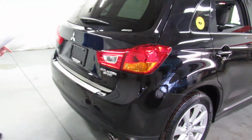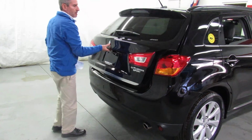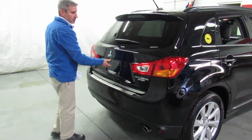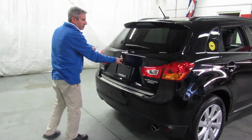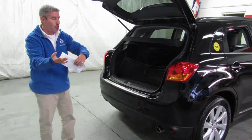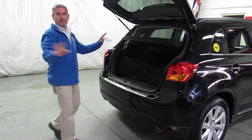Okay, now I showed you the fast key in the front. The fast key in the back works the same way. Right now this car is unlocked. I'm going to take a minute, I'm going to lock it. Okay, same demonstration. You're shopping at the grocery store, you're coming out, you've got a handful, all you do is reach under here, hit the button, lift it up, you're in. I got the key in my pocket, so I just unlocked and opened the door. I put my items inside the car, I can close the door, push the button, lock the door.